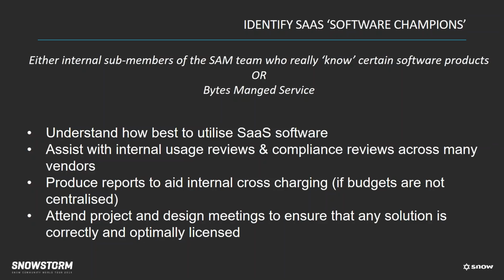You've also got the idea of producing reports in order to do either cross-charging or visibility, particularly if budgets aren't centralized. We deal with a lot of companies where the budgets are held by different opcos, and so you end up in a situation where you've got to generate some reports for those people. Snow's very good at that, but again, it just needs a little bit of expertise, whether it's in the existing SAM team or a little bit of leveraged expertise out of the Bytes team.